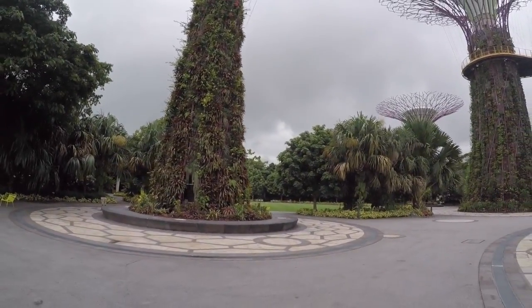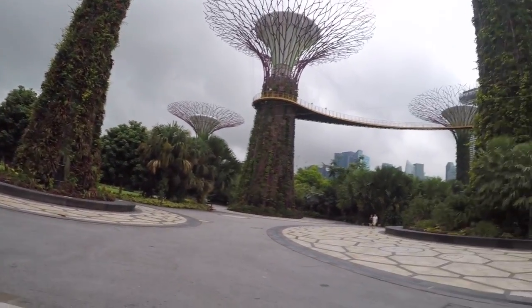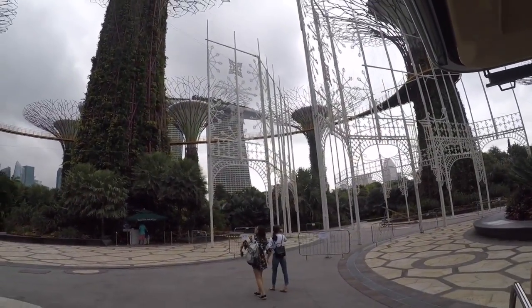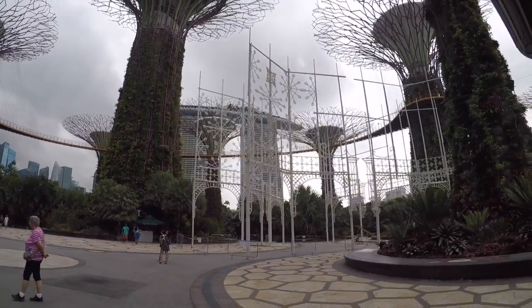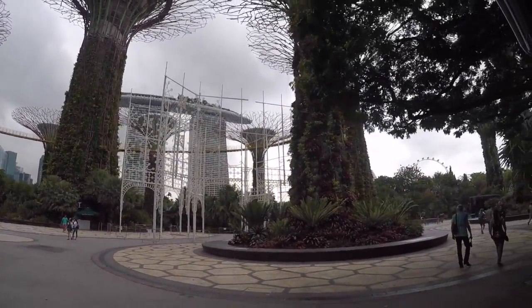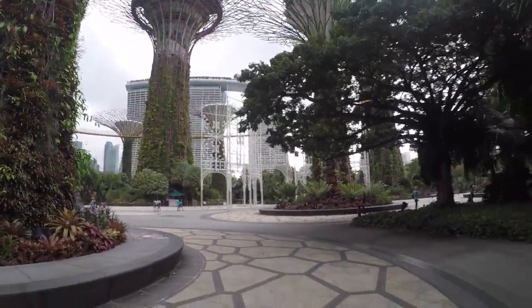After your ride, be sure to visit the OCBC Skywalk on your left. The bridge hangs from the super trees 22 meters in the air, offering a dazzling view of the garden below. At 7:45 and 8:45 p.m. every evening, the Super Tree Grove serves an audio-visual treat: the OCBC Garden Rhapsody, a spectacular light and sound show that will captivate your senses.